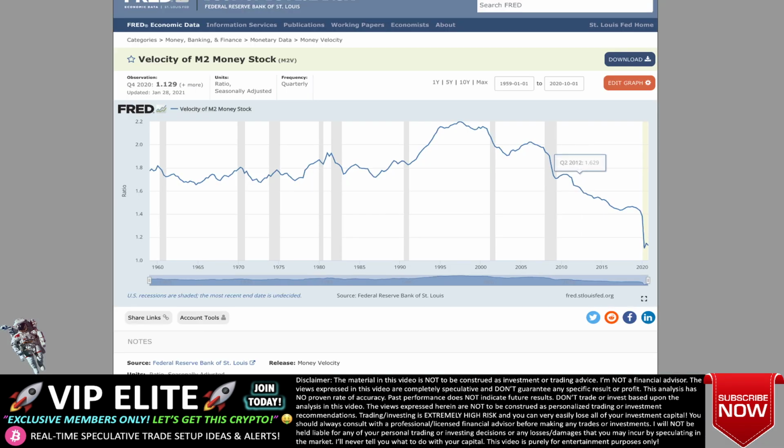The velocity of money. This is what I'm talking about here, folks, and the fact that right now the velocity of money is very, very low in the US, okay? And notice this time here, the velocity of money is basically how fast money is changing hands from one person to the next, one person to a business, etc. You could see that all throughout the 70s and 80s up into the 2000s, even beginning in the 60s here, the velocity of money was definitely in an uptrend, okay? Now, we're in a significant downtrend.